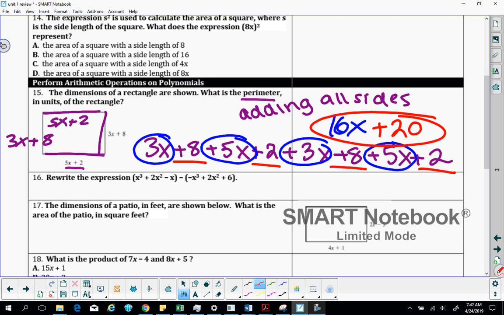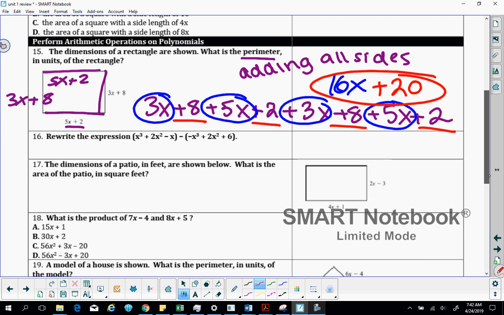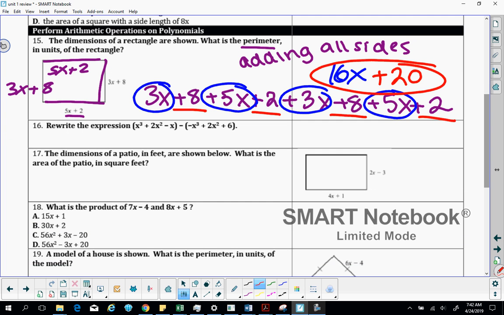Subtracting polynomials. So this would be in the same box, adding and subtracting polynomials. I'm gonna be writing in this area, but it's just for this one. So I have x to the third plus 2x squared minus x. What do I do when I'm subtracting polynomials? Distribute what? The negative one, right? So remember, you have to put that invisible one right there.